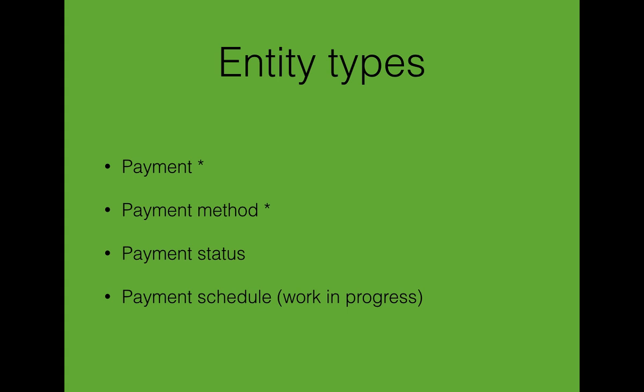Apart from the 2 entity types that we already had in the Drupal 7 version, we have 2 more. Because we have 1 more now, the other one's coming. People ask for custom payment statuses. Because, okay, I'm a site builder, I want to customize the workflow of my payments, do something with rules, set custom payment statuses. Couldn't really be done. You needed to write code to create new payment statuses. You can do that through the user interface by creating a new payment status entity.